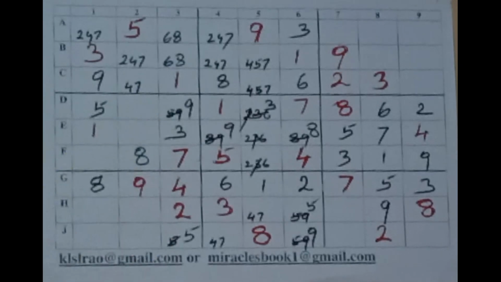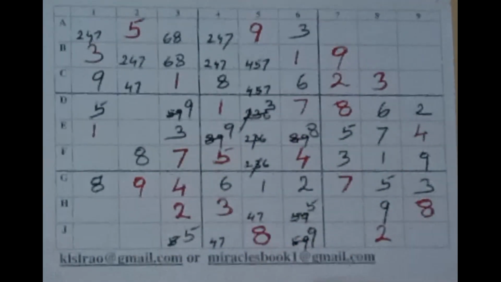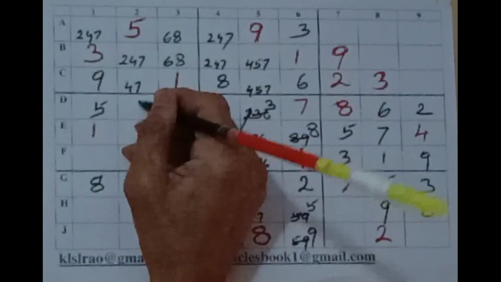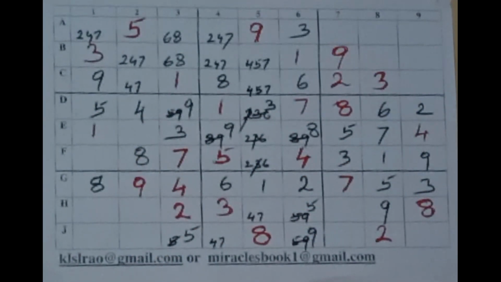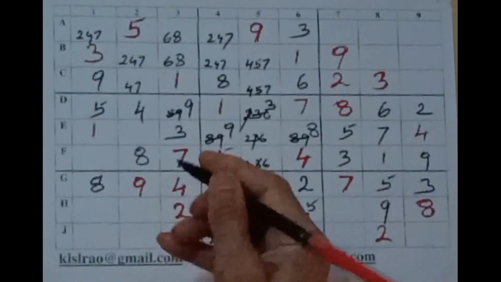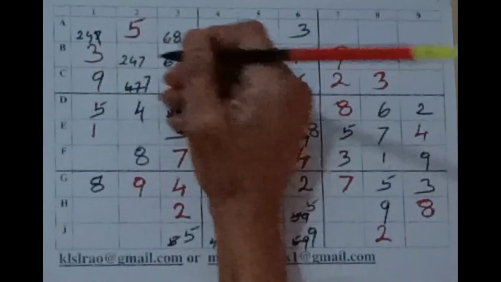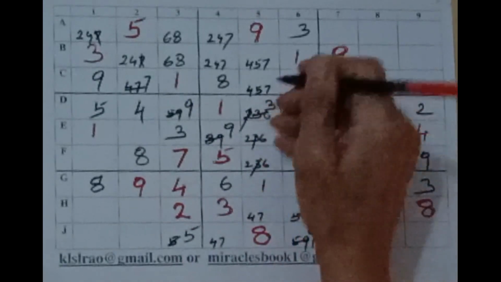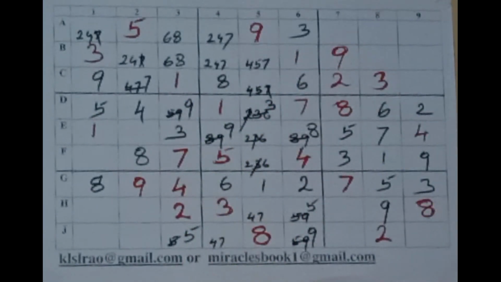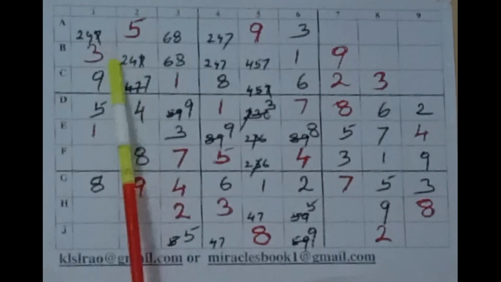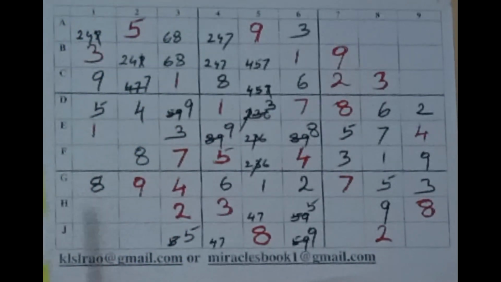Let us complete this box. Let's have a look. What about 2? We have a 2 there. 2 places for 2, 4. We have a 4 there. I don't see. Oh, yeah, we have got a 4 here. We got a 4 here. So naturally, this is a place for number 4 in this box. That enables us to disband this pair. And you get a 7 there. And immediately we can strike this 7, and this 7 also. Okay. And incidentally we have a pair of 2 and 4 there.